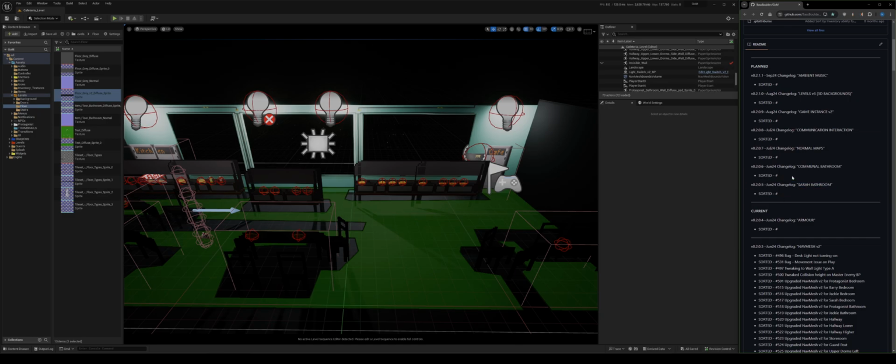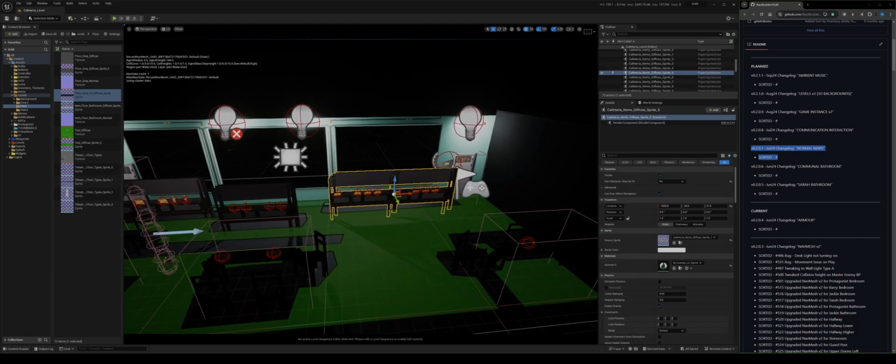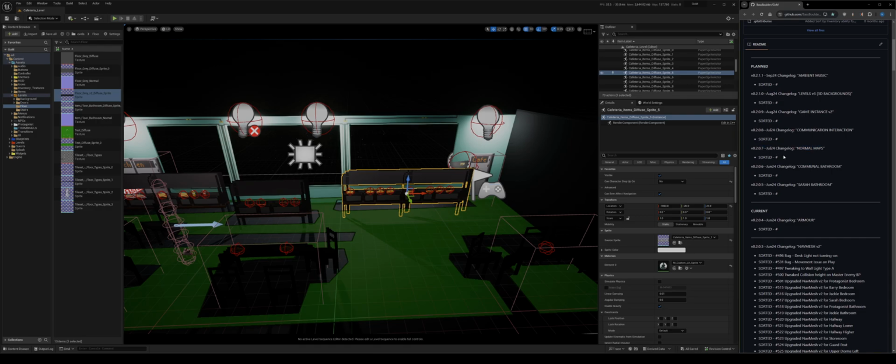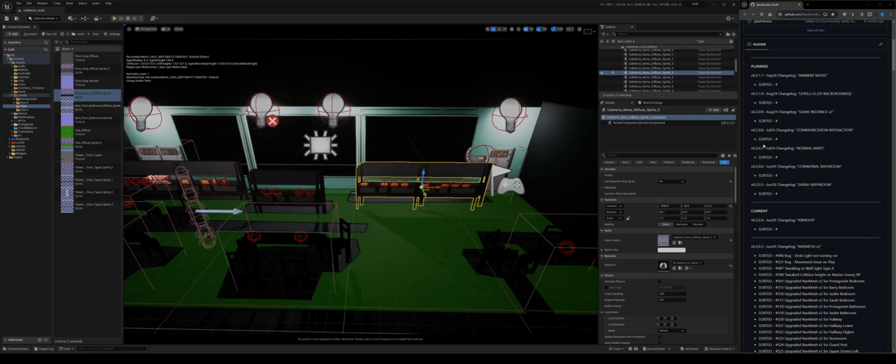And then Sarah's bathroom, there's a door to do that, I haven't done that yet. Communal bathroom, not done that yet. Hand paint the normal maps for everything. Big one, it might take me a long while actually, because it's a big task, even though on the front it just looks like a normal branch.